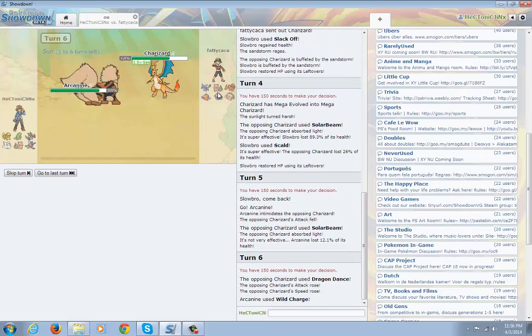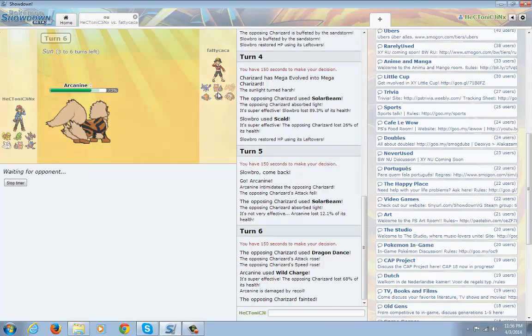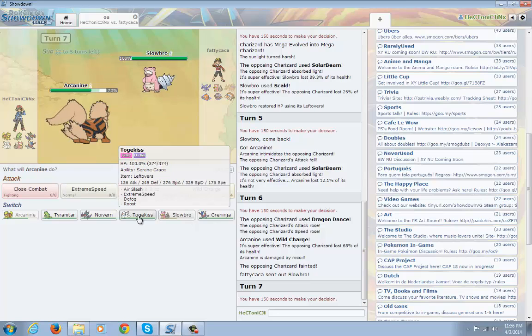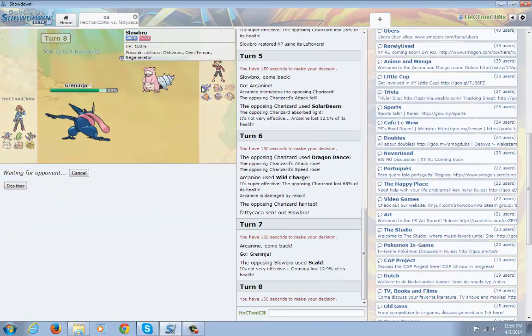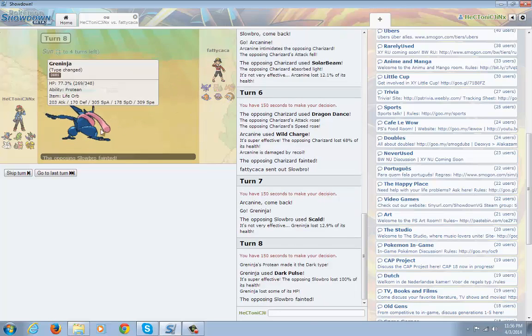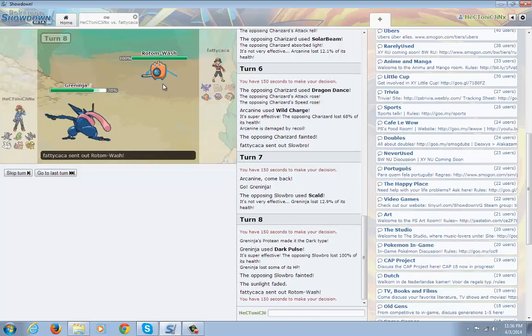Yeah, he went for the Dragon Dance. There he goes. He's out of there. And now we have Andy put the sand away from me, so I don't take damage from it. He brings out his Slowbro. So since he brought out his Slowbro, I'm gonna switch into my Greninja. And we're gonna eat up his Scald. And we're gonna go for the Dark Pulse just to do some damage to whatever he brings out. And he doesn't switch, and the Dark Pulse STAB Life Orb takes it out easily. It easily takes out his Slowbro.